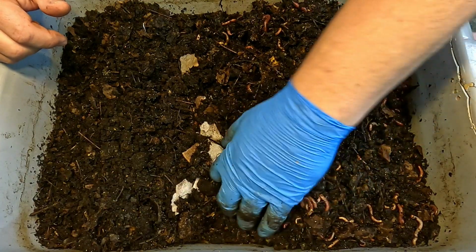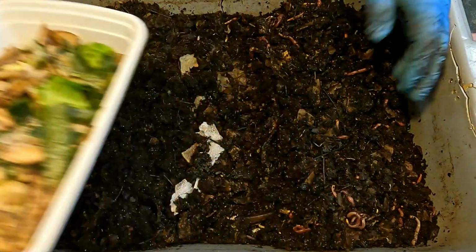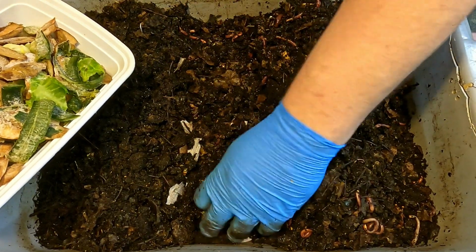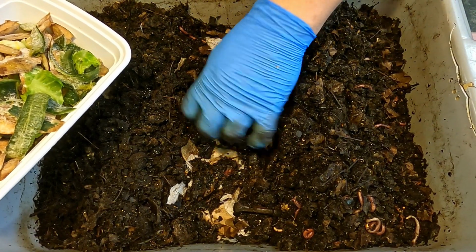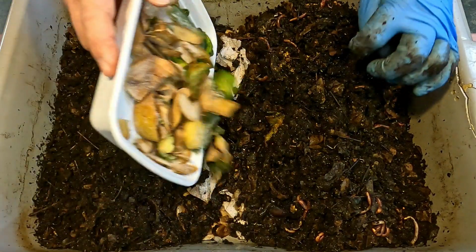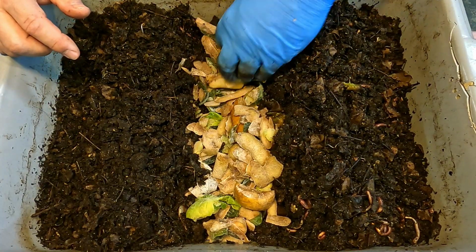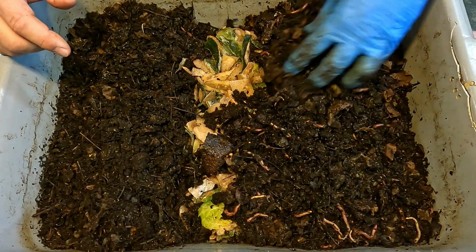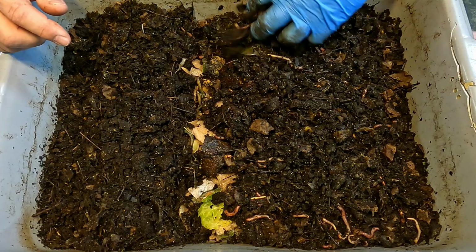You're probably already ahead of me on this, because you're probably wondering to yourself, why didn't he put the food in? I get so caught up in looking at things and checking stuff out and wondering about stuff that sometimes I miss pretty important stuff. And in this case, me being down here to basically feed these bins, to have forgotten to add the food would have been a really questionable screw up on my part. So kind of funny that I almost actually pulled a boner like that. Sure glad I didn't. A little bit embarrassing, but that's okay.